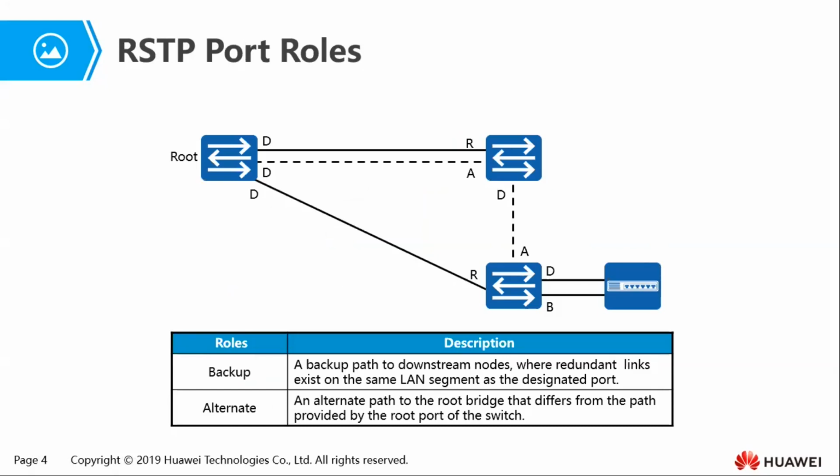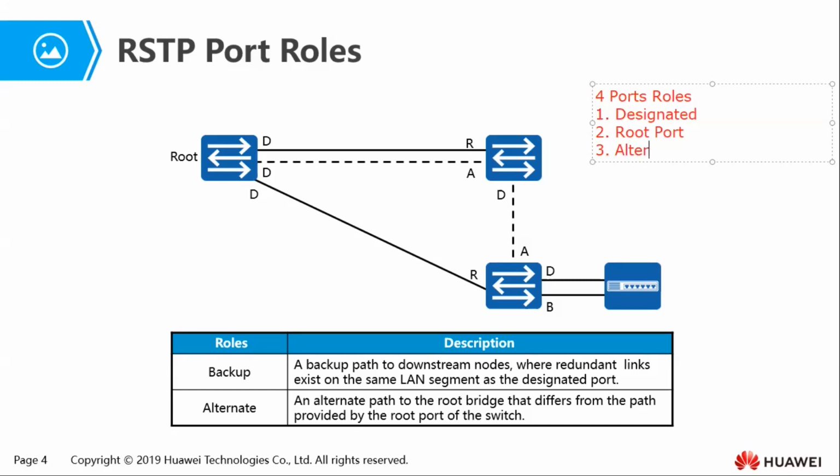These are the port roles in RSTP. In RSTP, we have 4 port roles. Just like in STP, we have the designated ports that are used to forward BPDUs downstream. We have the root port. The root ports, as we know, are used to identify the shortest path to the root from a downstream switch. All ports on the root bridge are designated because they're used to forward BPDUs to downstream switches.